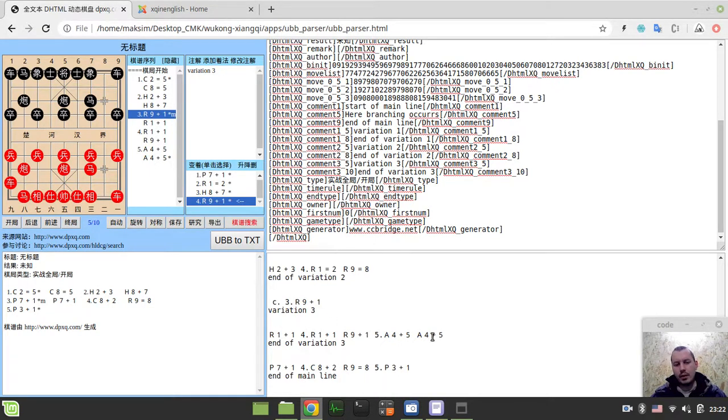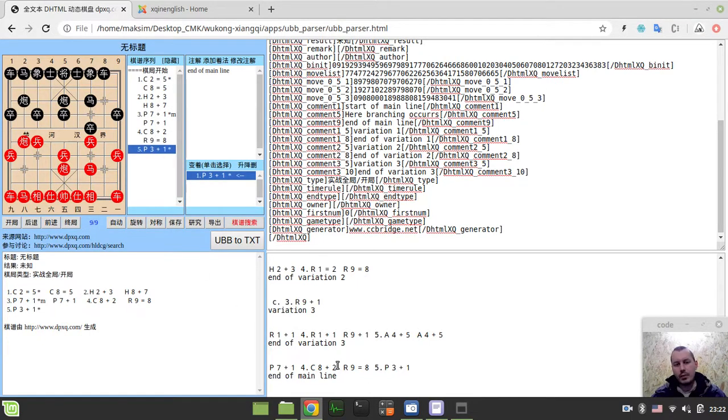And here we have another variation until the commentary, and then dropping back. Now finally we're completing the main line, up until right over here where we have the end of the main line.